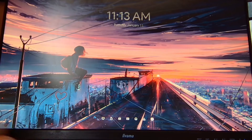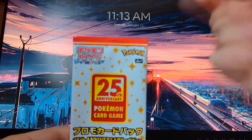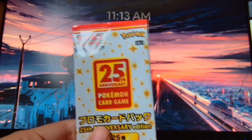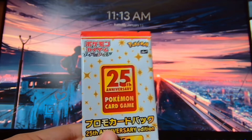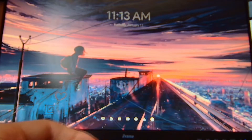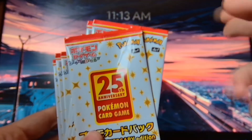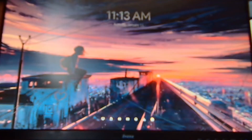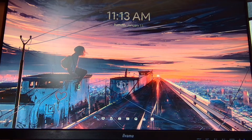Obviously, if you're able to look at the top and you're able to see the Japanese letters for Charizard, then you're obviously not going to sell that pack. And unfortunately, that's what a lot of people over in the West will do. Now, I did get these packs off of a Japanese seller, so hopefully, fingers crossed, they're a bit more respectful. The past cards I got were from UK sellers, which I can assure you will probably have been searched for that Charizard. But that's just how the world turns.